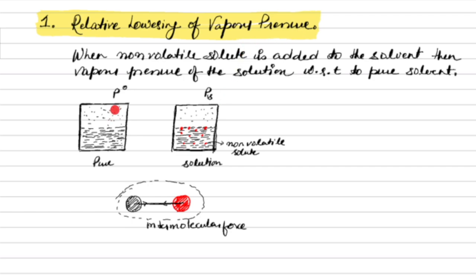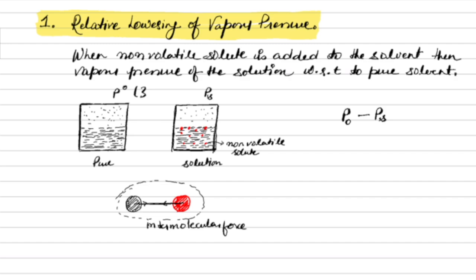So it was something here, P naught, it has lowered to this. Let me write down how much it is being lowered. So it was P naught, and minus PS, right? So that much it is lowered. Let's say, let me put some values, like it was 30 and 10. So how much have we lowered? 20, right? So here I'll put 30, here I'll put 10, and I will get a lowering of pressure of 20. So these are just numbers to make you understand this formula.